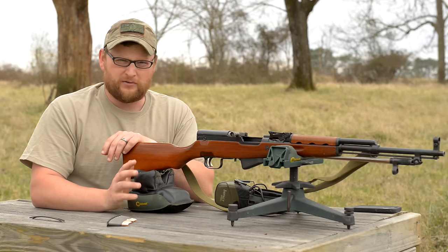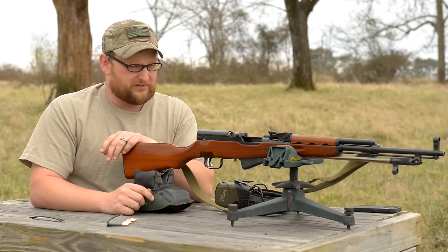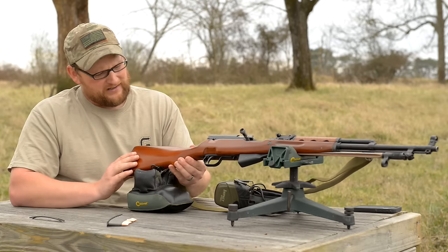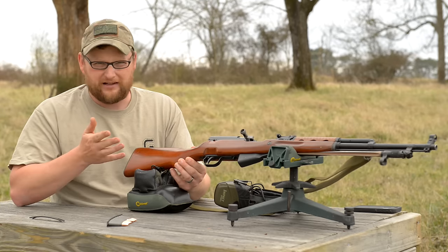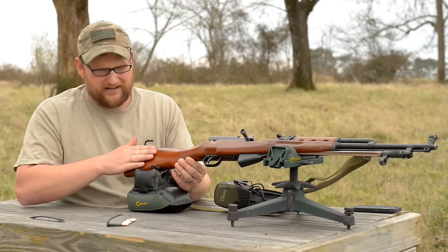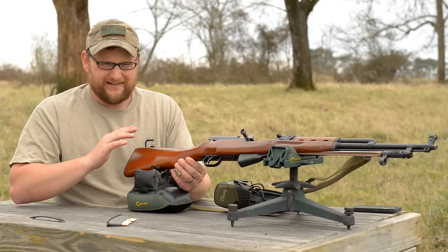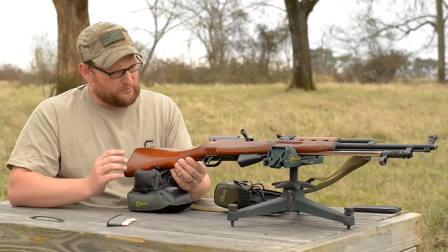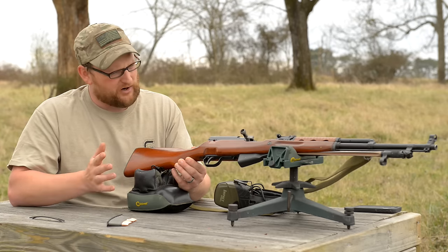The reason I wanted to showcase this particular one is because it's actually in some pretty nice shape. It's not common to find some of the early, pre-Clinton ban SKS commercial import guns. They're just not out there. And when they are, they're usually chopped up. People put replacement stocks on them, replacement hardware.